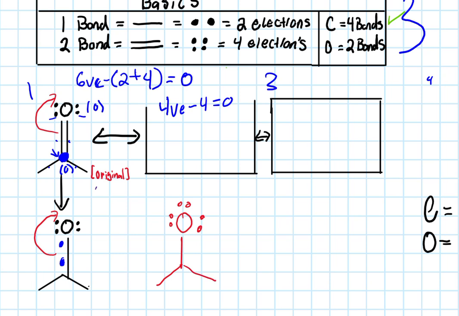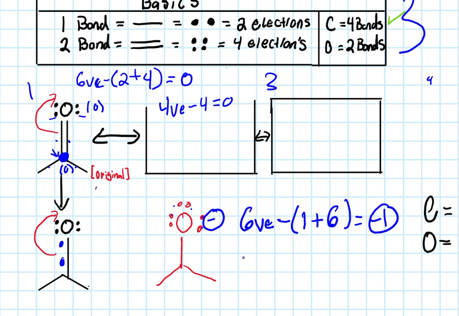Right, so this is the other resonance structure that we have, and now we have to recalculate those formal charges. What do we have now? If we look at this oxygen, it has 6 valence electrons. How many bonds do we have? We have 1 bond, and however many lone pairs? 1, 2, 3, 4, 5, 6. Right, and so with that being said, we now have a -1 charge on here.